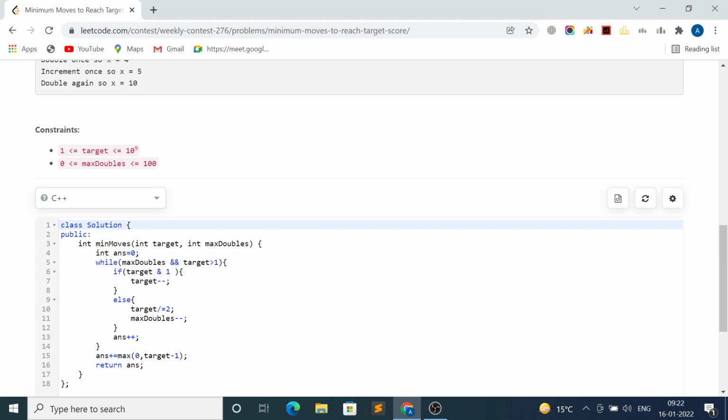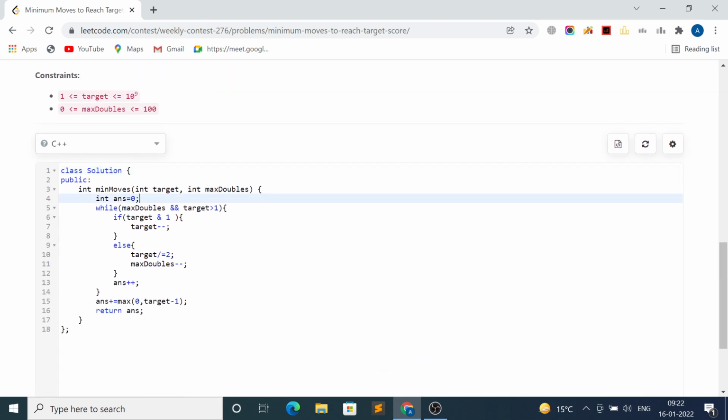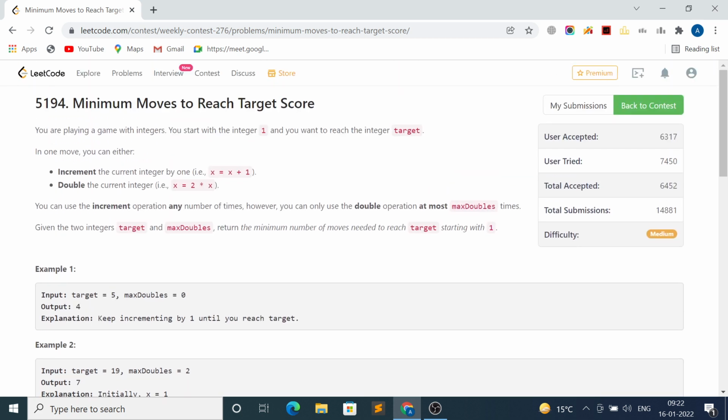Okay, so this one was another good problem according to me. In this problem, you will initially have 1 with you, and what you can do is increment your current element by 1, or make x equal to 2 times x.